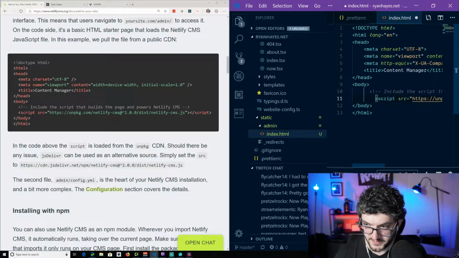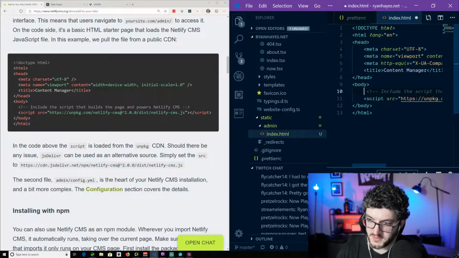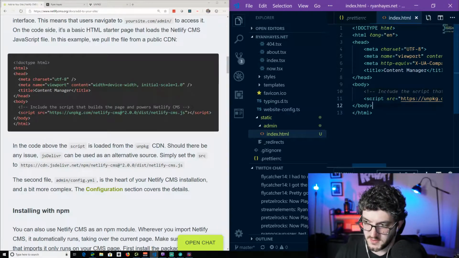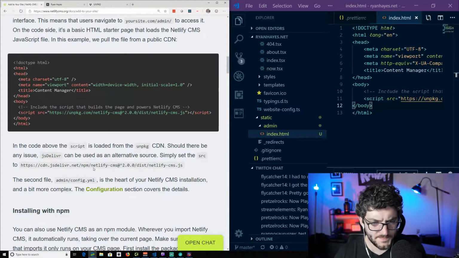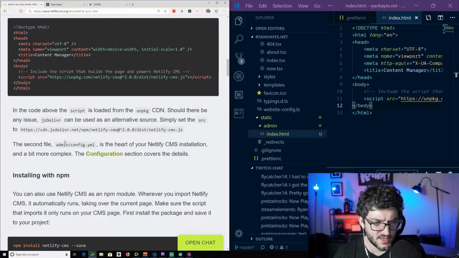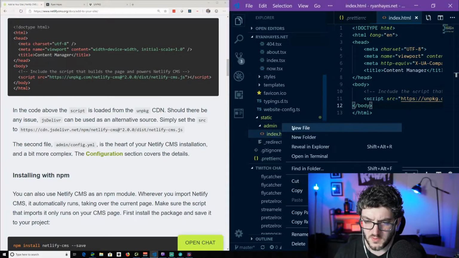I will trust you, though I think you are leading me astray. Okay. So we got that one. Should there be any issue, JS deliver can be used as alternative source. Okay, simply set the source to. Yeah. All right. So second file, admin config YAML.